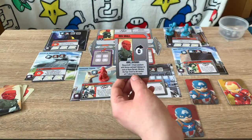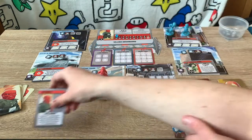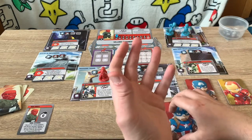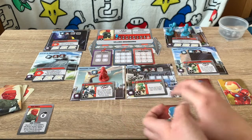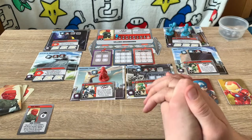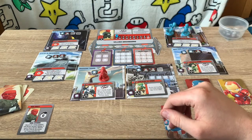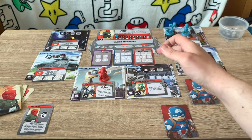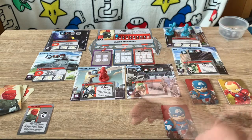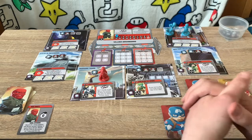When you take damage you discard a card from your hand to the bottom of your deck. If you have no cards in your hand you are KO'd — lay your hero down, take the villain's bam effect, and next turn stand back up and draw four cards. The heroes win by completing at least two objectives and then defeating the villain. The heroes lose if the villain completes the plot on the dashboard, if the master plan deck runs out, or if a hero starts their turn with no cards. The game is really simple but quite tricky in its execution.